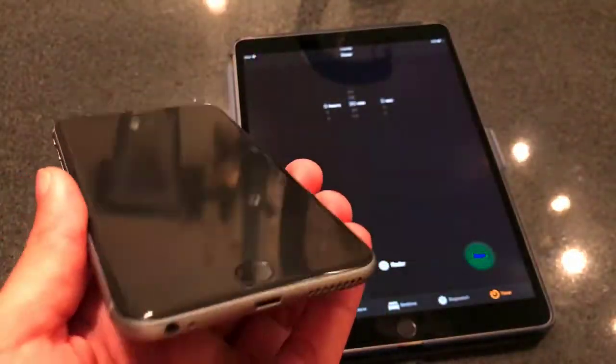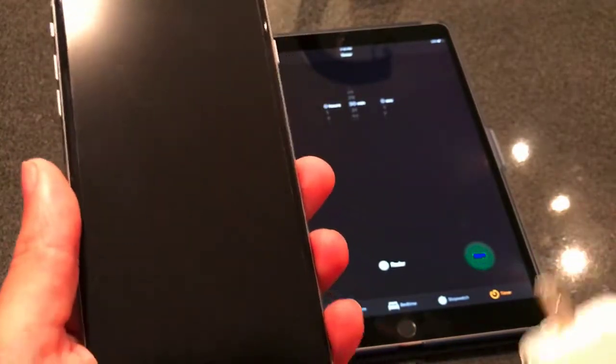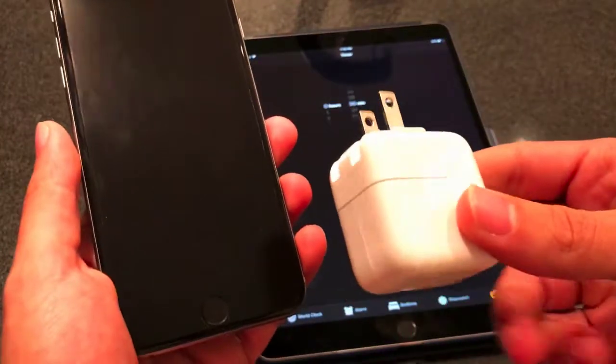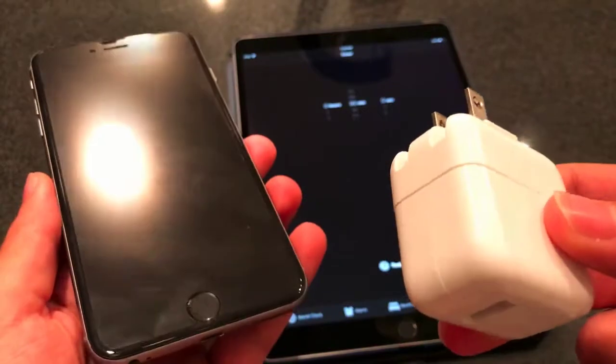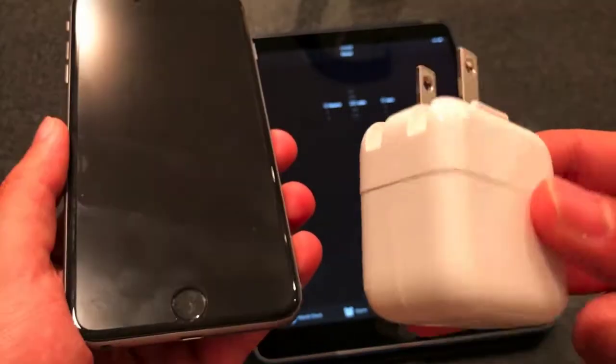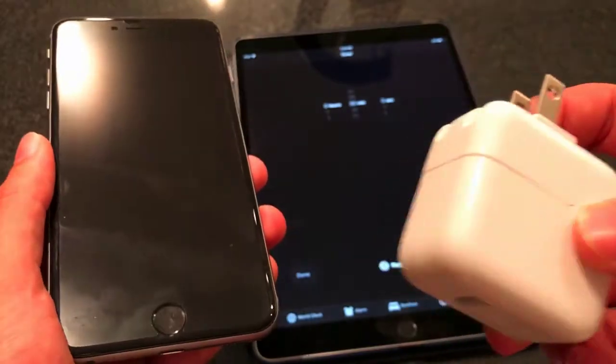So now we're going to use the 12-watt adapter that I have here and compare how much battery percentage we have after 30 minutes. I will be right back. We'll let this run for 30 minutes and see how much battery has been juiced up with this adapter here. I'll be back then.